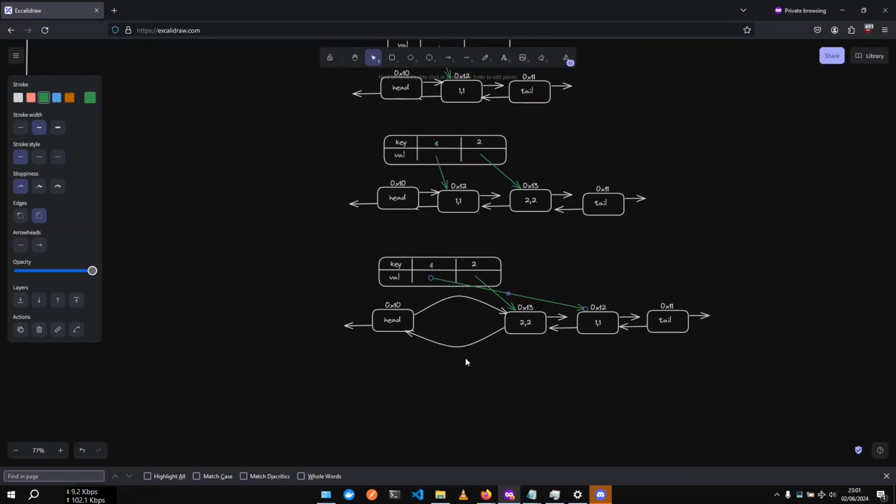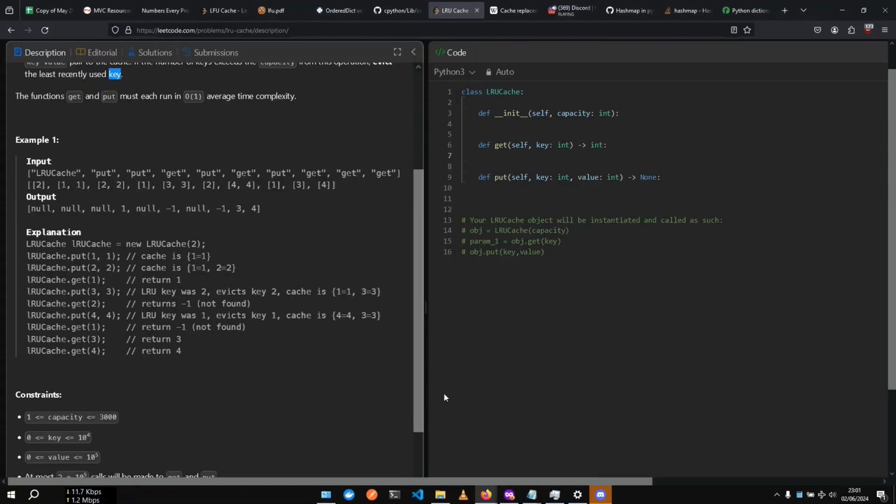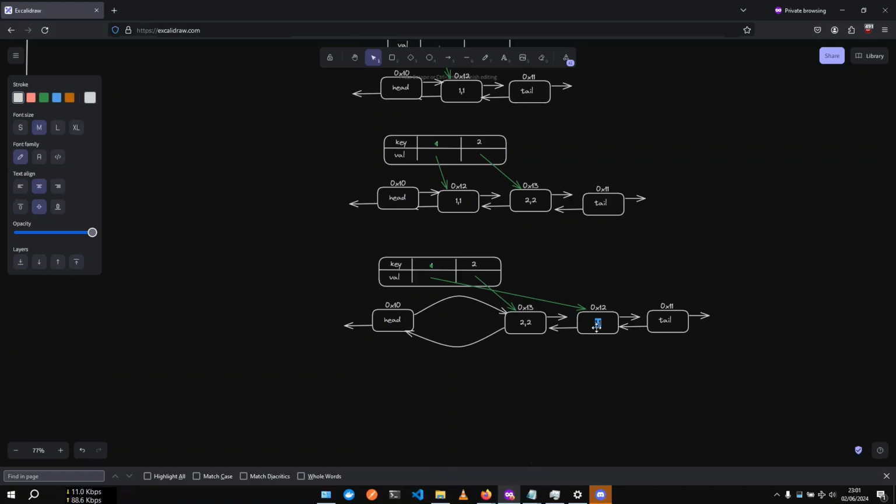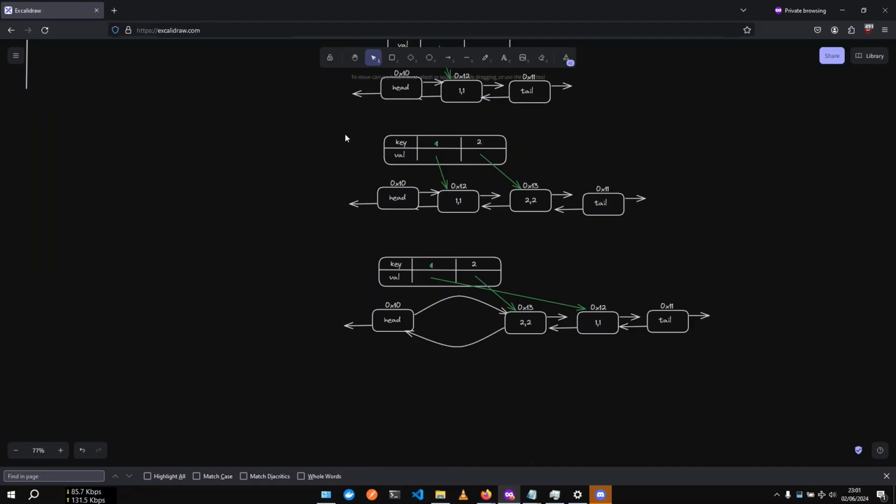So the fact that we've been able to update the records to now reflect the most recently used item has been done. And we can now return the value, which is 1. Okay. So should we continue? I'll just use this to show.